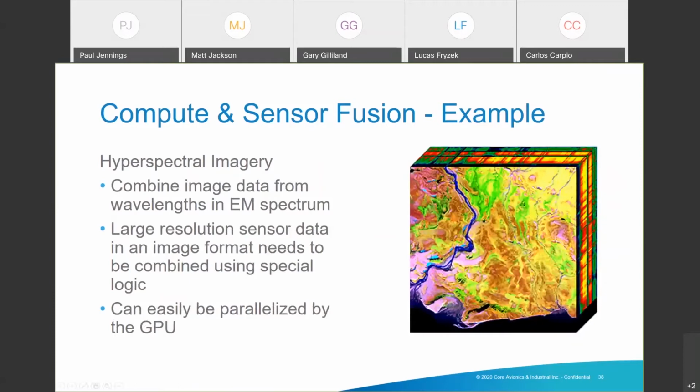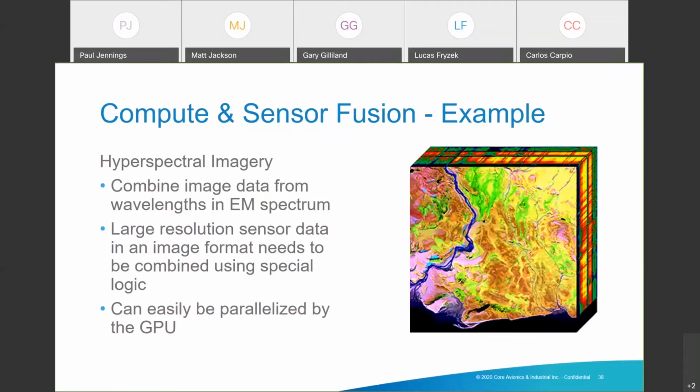Example of a sensor fusion type operation. So hyperspectral imagery, the idea behind this is combining image data from different wavelengths in the EM spectrum using some kind of operation to allow an operator to better identify certain information on a map. So the idea here with hyperspectral imagery is that each individual element on the screen can be processed in parallel.